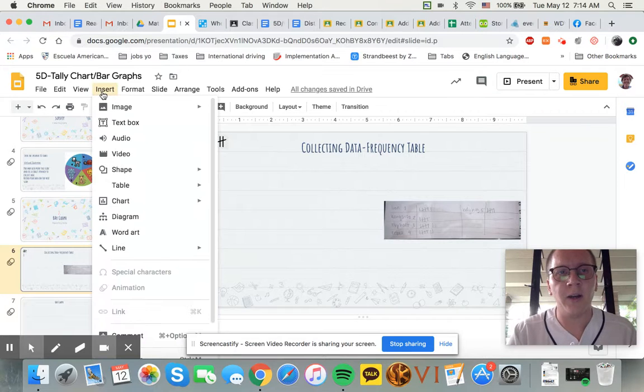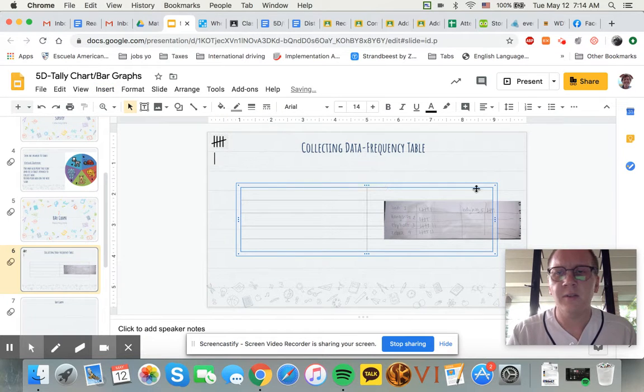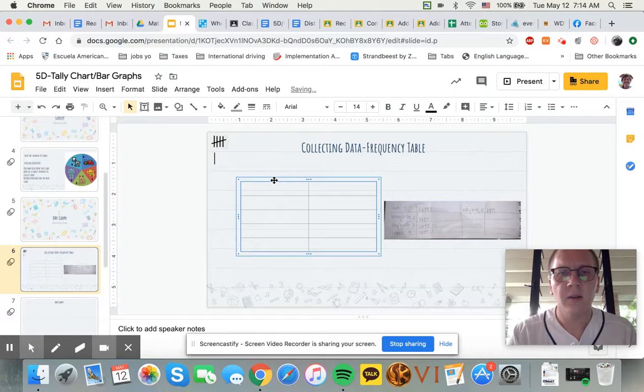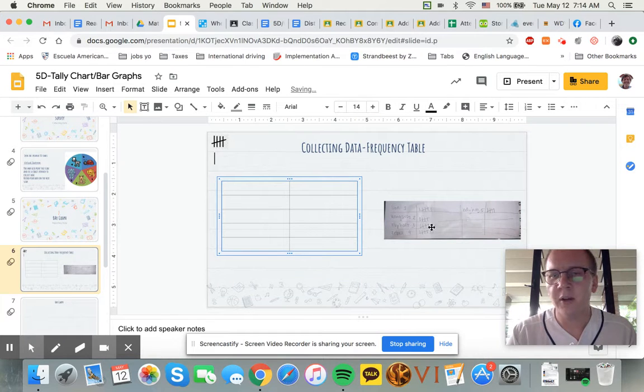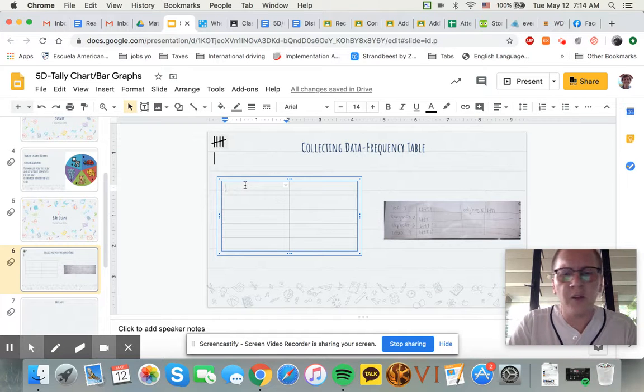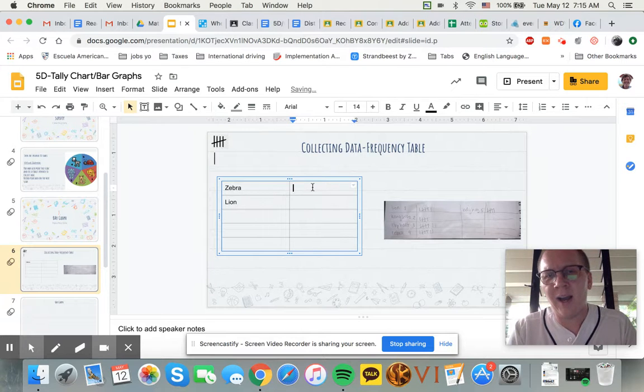You can do this by inserting over here, go to table, and we know we've got, well, I can tell you that we've got 5 items, and you need probably 2 spaces to make sure that you have enough room for that. Make it a little bit smaller. So our example over here is kind of what we're going for. You'll type in your zebra, your lion, and how many times you actually used that.